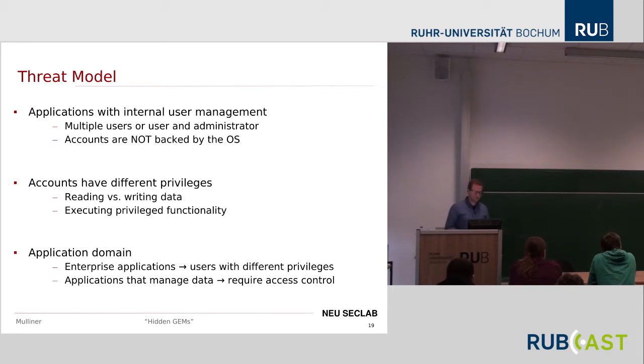And the accounts should have different user privileges, for example reading data versus writing data, or executing privileged functionality. Most of the applications are probably enterprise applications, because that's where you have most of those issues, where you want separate users being able to do different things and having access to different functionality and data. Most of the attacks will boil down to insider threats, where people in a company have restricted accounts to some internal software.